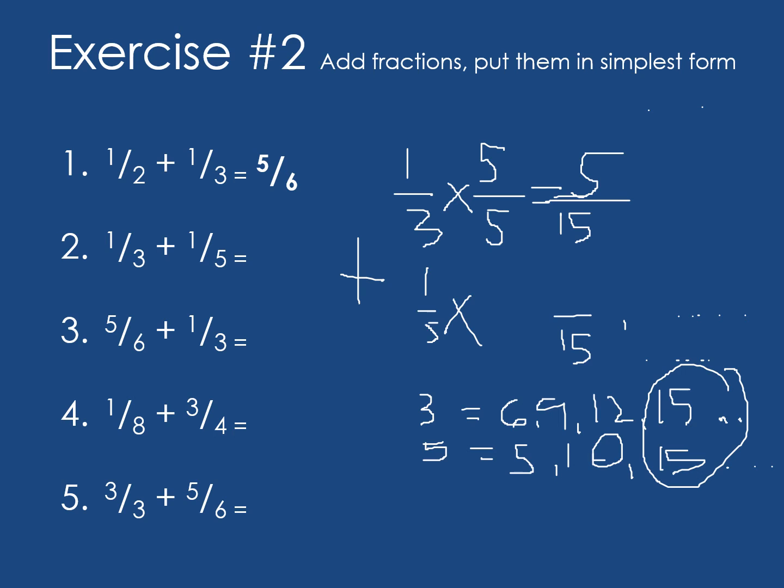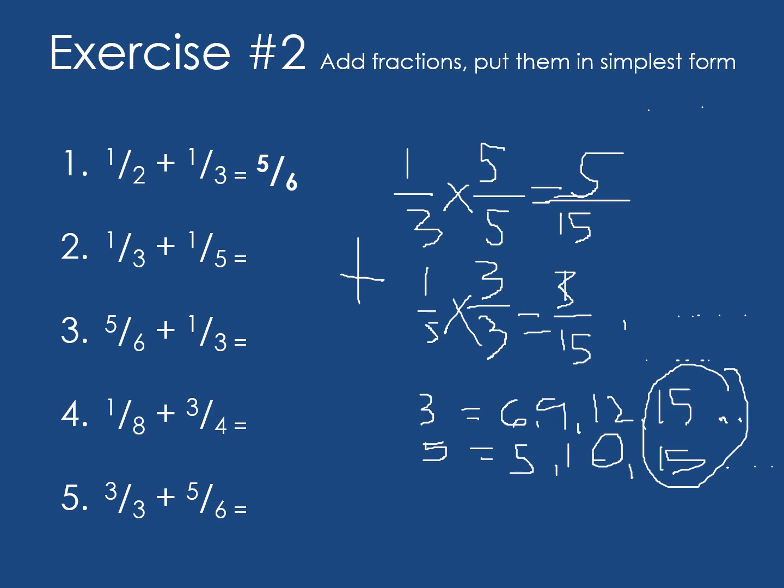Next, here below, 1/5. What number when you multiply to 5 will get the answer of 15? So, your answer is 3. The numerator also is 3. So, 1 times 3 is equal to 3. Then, let's try to erase. The answer here is 3. Then 5 times 3 is equal to 15.